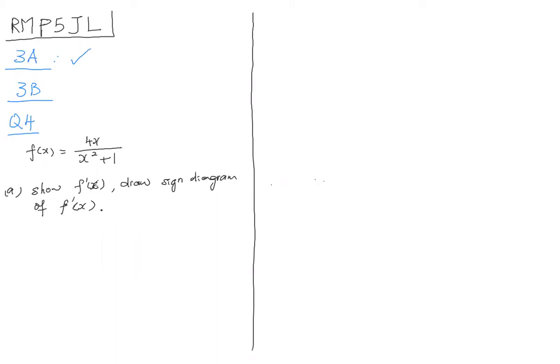So I can ask a question also in the exam. If I want to find the interval of x where y is increasing or decreasing, I ask why must I draw the sign diagram of f prime x? Why? Because if your friend cannot find the interval, it means they don't know why.